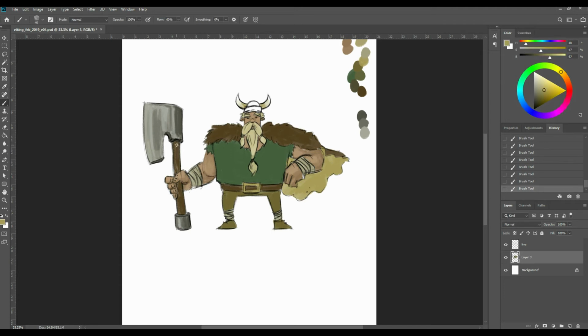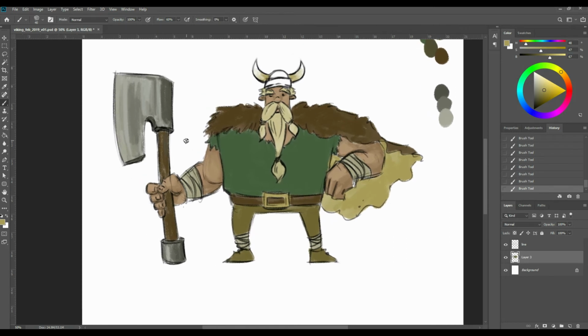Let's pick one of these lighter values, and actually before I do that, let's just darken that off a bit more. I'm going to pick one of these, I'm going to have a smaller brush, put some strands of fibre of the wood. I quite like it when I do that. I'm going to grab the brown, I'm actually going to grab a darker brown and then the same colour, just strengthen these lines. So I got some other lines in there as well. Yeah, cool.